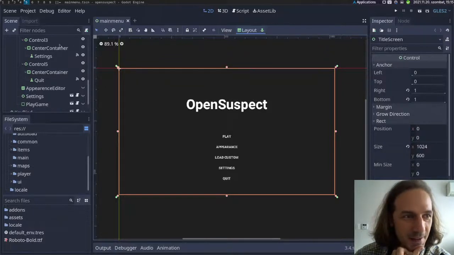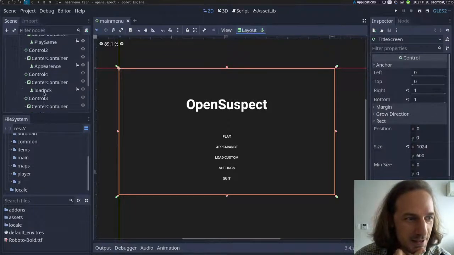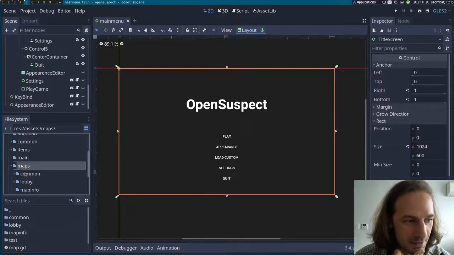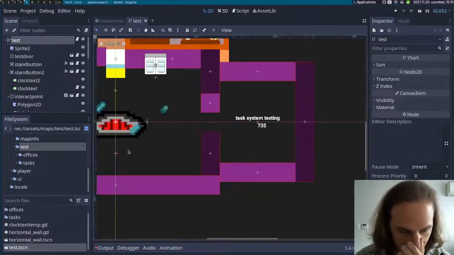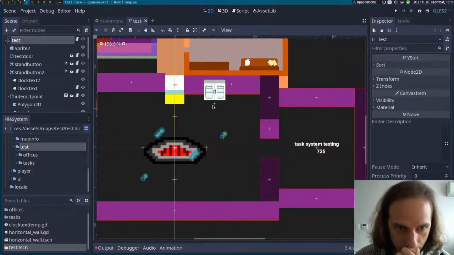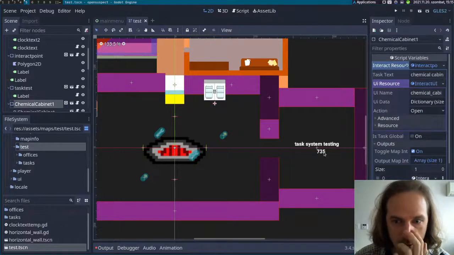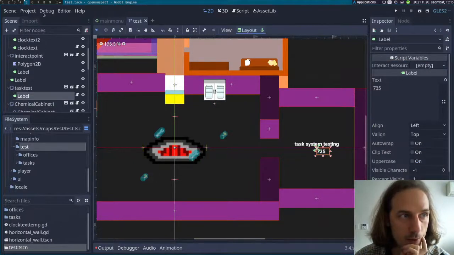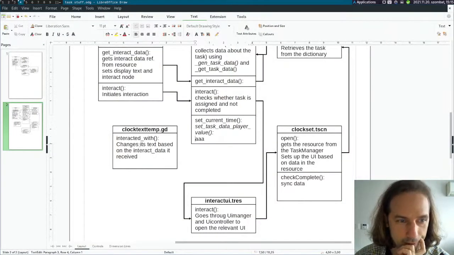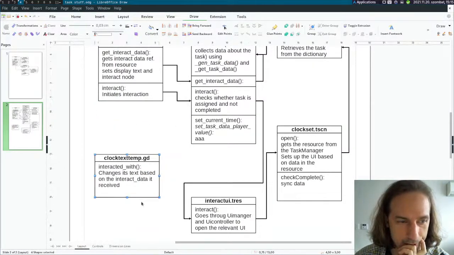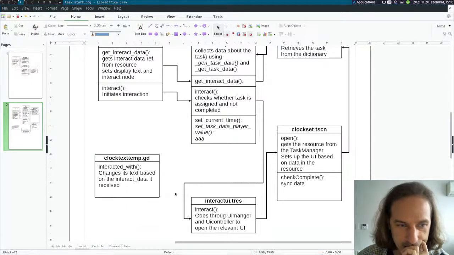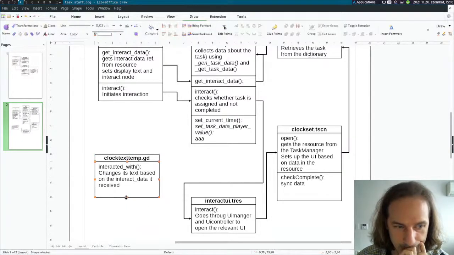Thank you. Alright, in the meantime I am going back to the test map here. Now that we know that one thing, we don't know how this clock text tmp.gd gets interacted with.